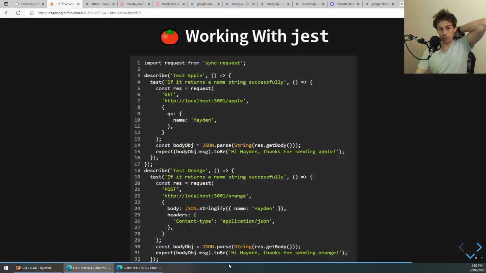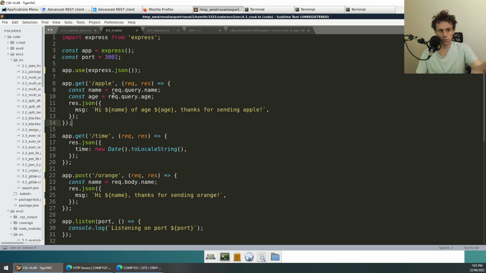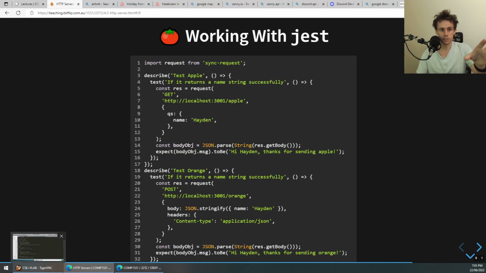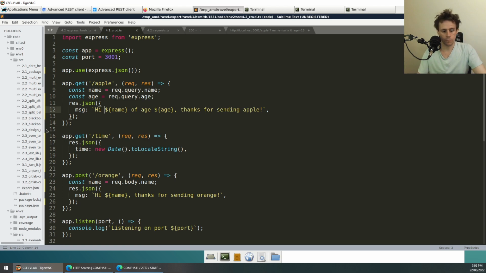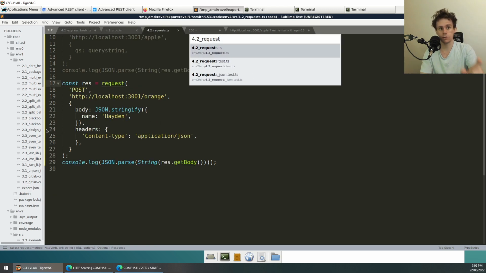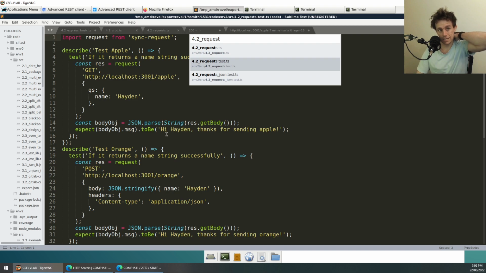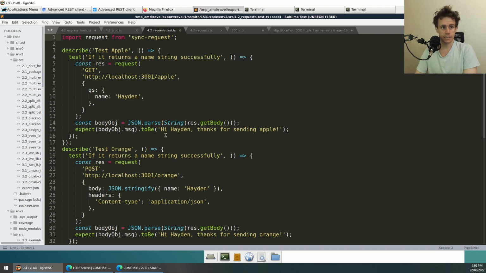Okay, so now we're going to try and tie all these pieces together to give you a better sense of how iteration 2, which is about HTTP and web stuff, all ties together. You know that iteration 1 was about writing tests and implementing things. Iteration 2 is also about writing tests and implementing things, but those tests are HTTP based. So what I've got here is our server, which is running, as you'd expect. And separately, we've got a nice file I made called 4.2 request.test.ts.